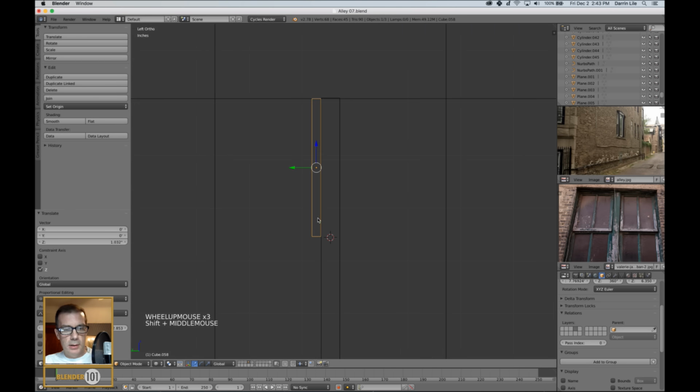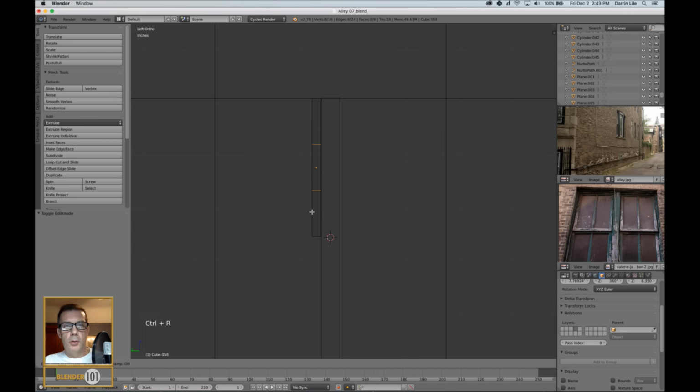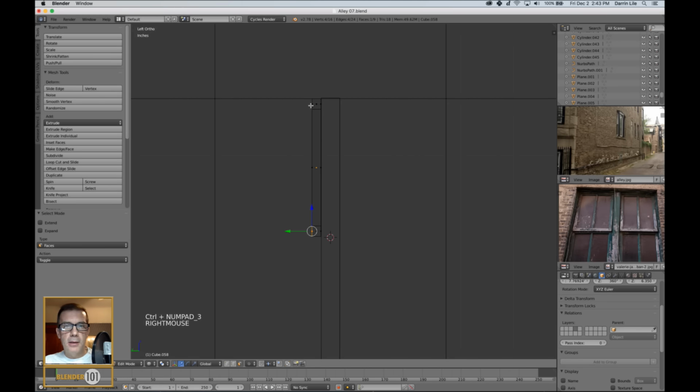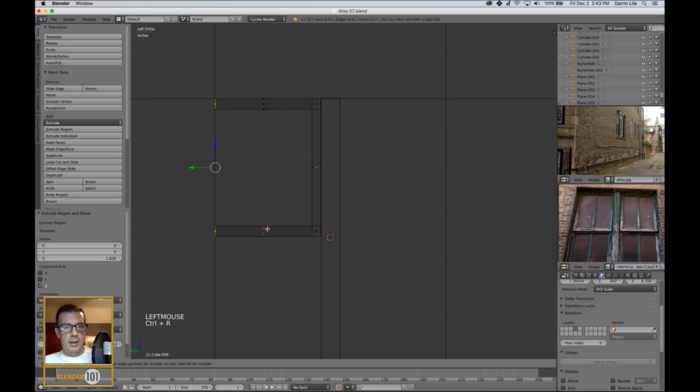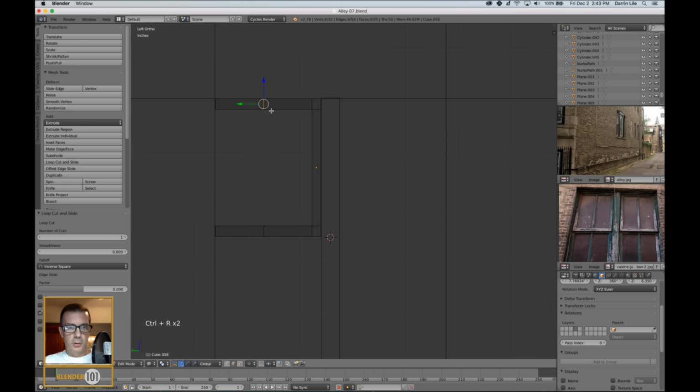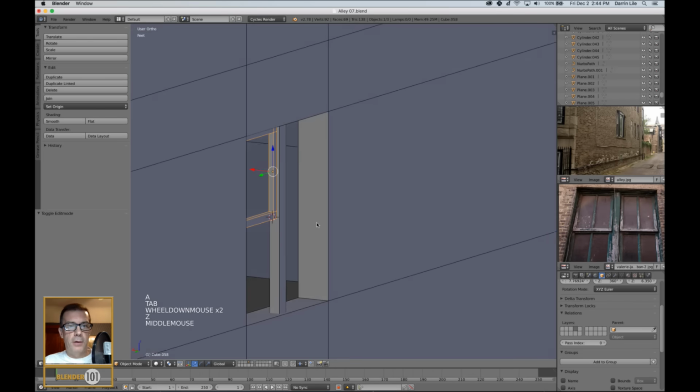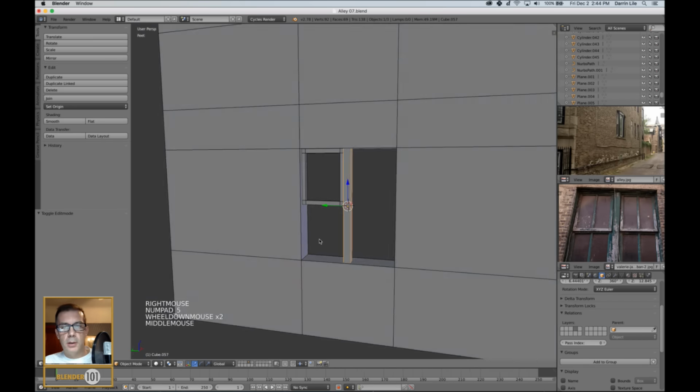And now what I want to do is tab into edit mode, insert 2 edge loops. Then I'm going to scale these up like that, about like that. Then I'm going to grab these 2 faces, this face and this face, extrude and take it all the way over. And then I'm going to insert an edge loop here, insert an edge loop here, and then Alt Shift to select those, drag those over about the same size as the other side. Grab that face, and Control E and bridge edge loop. There we go. So now we've got that frame, all from this piece in the middle.